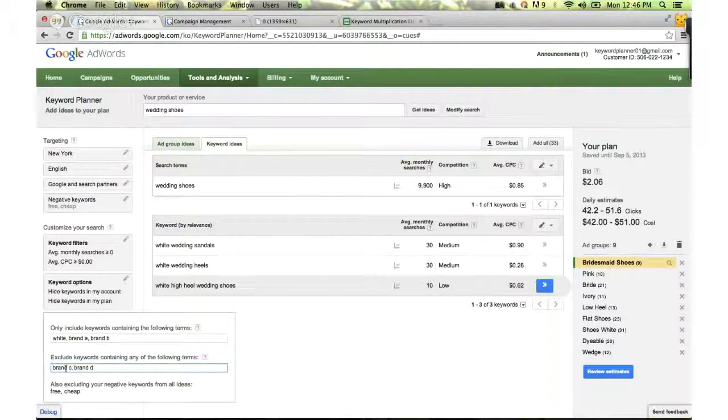What the old include search terms button did was that it took your input term here and essentially put it into an include. So if I wanted to get the exact same results with the keyword tool, all I would have to do is this, and it would only give me results that actually contain the term wedding shoes. What's nice about using the include-exclude filters, though, is that you have a lot more options to make this more robust by using a combination of includes and excludes that you maybe wouldn't include as your product or service in the search field, such as limiting to just terms that include the word white.